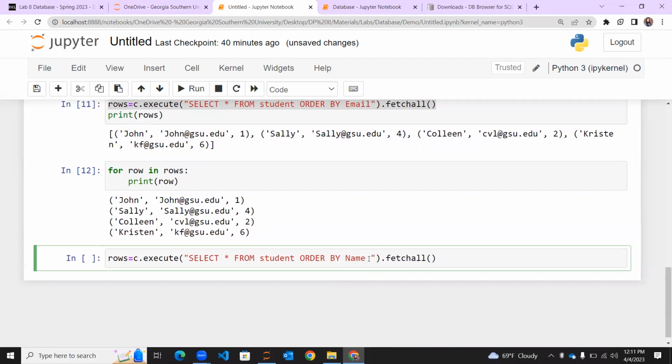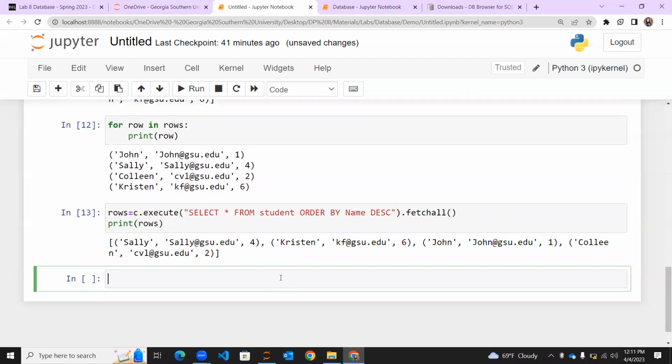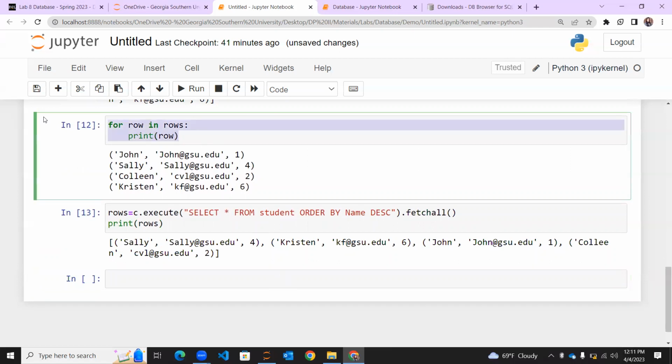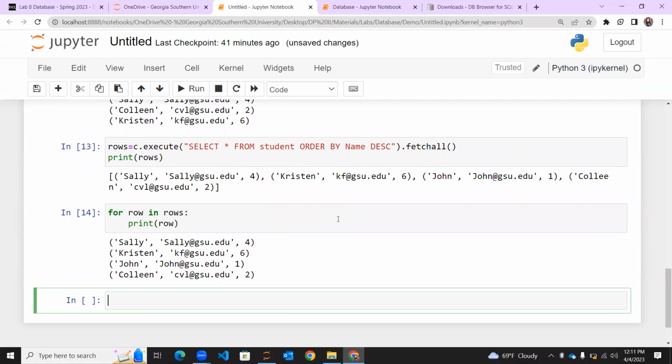And then after this, you have to specify whether it is descending or ascending. So to do it in descending order, you have to use the command DESC, fetchall, print rows. And you can see everything will be fetched like this, right? And if you want to see that as a separate list, like a table, then you can specify it inside the iteration.